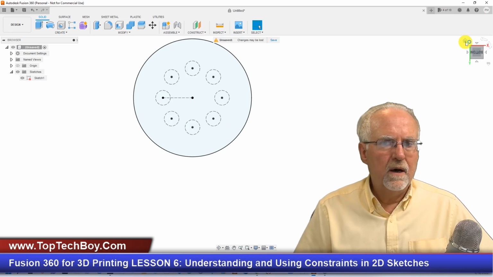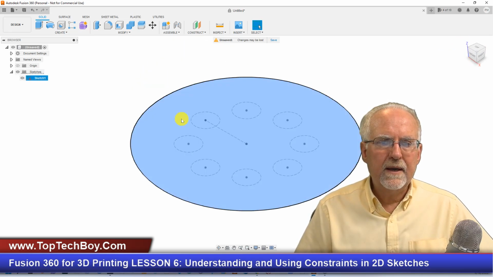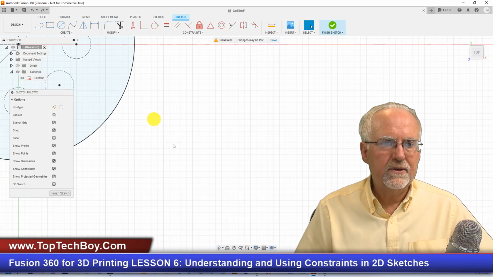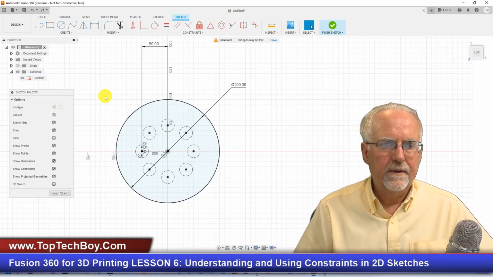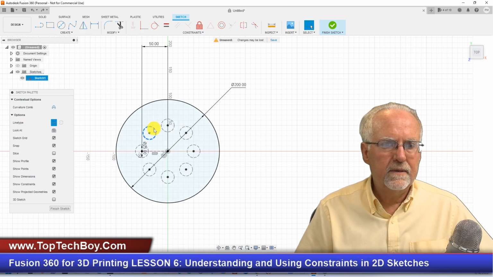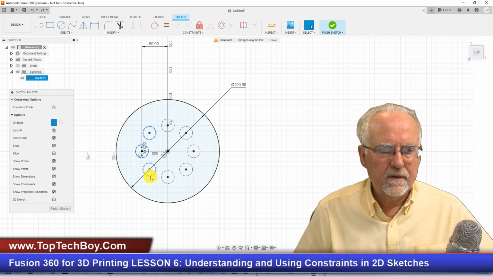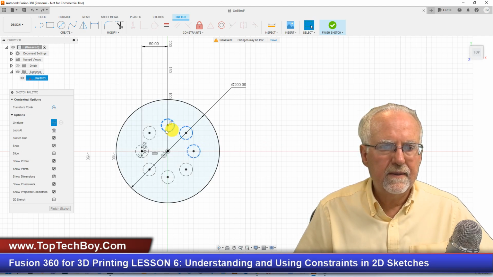I can come up to the 45-degree view. I can select this, and those should not have been construction lines. So let me go back. Construction line circles. But I can fix that. I can select this, and then I'm holding Shift down, this. That's no good. It's kind of painful when you make a mistake like that, isn't it?